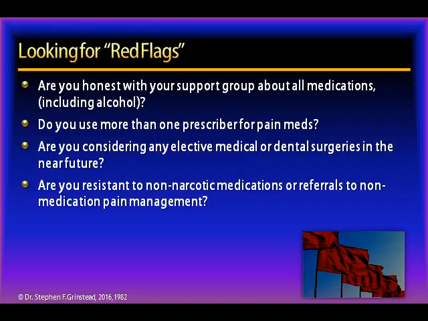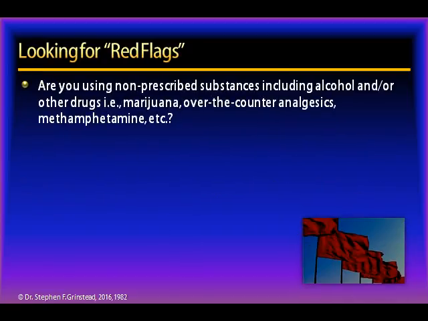When I find someone who is resistant to the recovery-friendly non-narcotic, narcotic is a legal term, what I really mean is non-opiate, non-benzodiazepine medications, or referrals to non-medication type pain management like hydrotherapy, physical therapy, chiropractic, acupuncture, etc. That's a big red flag that there might be a big problem, and that could lead to other red flags. Using, like I mentioned earlier, something other than your pain meds, including alcohol or other drugs, marijuana, over-the-counter analgesics, methamphetamine. A lot of people with the over-the-counters say, well, they must be safe because I can buy them without a prescription. Not necessarily, and they may have bad interactions with the medication you're on, or they may cause problems medically for you, especially if it's the acetaminophen or the Tylenol. That can cause some liver problems.